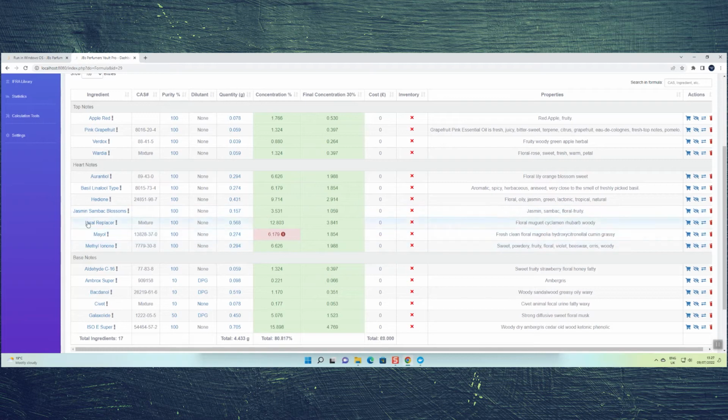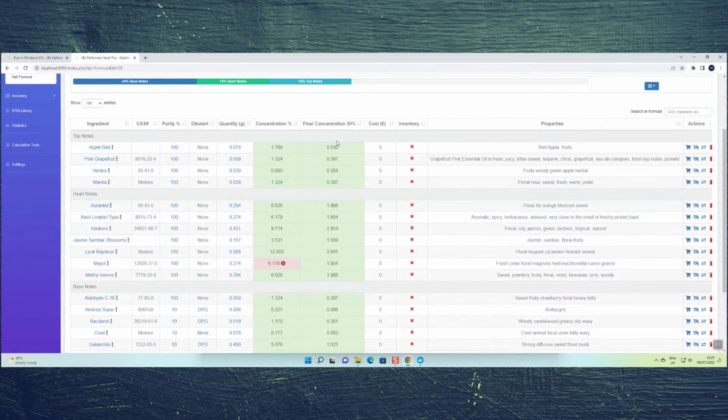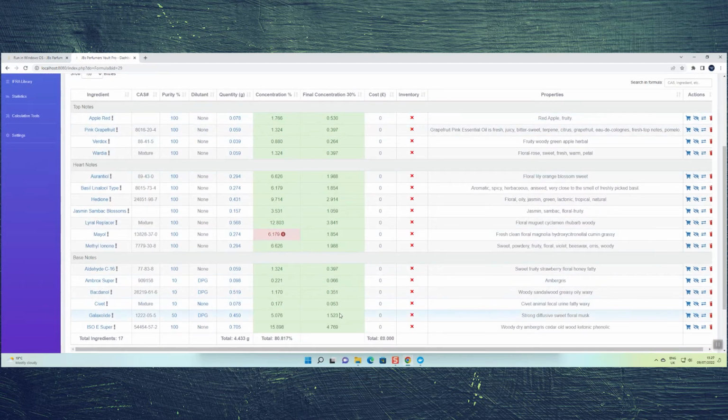So when you see, for instance, in this column, this is the compound. It doesn't really matter if something is too much in the compound. If this is unsafe in the compound, once you dilute it with ethanol, it becomes safe. And this is a really high concentration. I think I did this just for demonstration purposes. I would take this down to somewhere like 15% as an average of what I make when I make a perfume, and as you can see, everything is safe. So yeah, that's basically that.